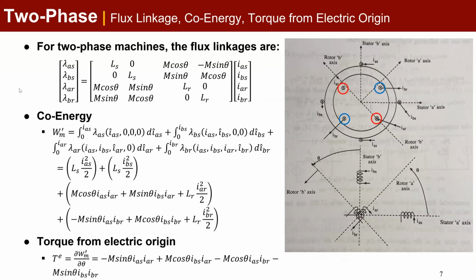Moving on to the two-phase synchronous machine. So these are those flux linkages here. Oh, before I get into that real quick, this is what the two-phase looks like. We have two coils here, and these two coils are rotating around this rotor coil, quote unquote. The rotor is actually the one that's rotating, and these two stator coils are remaining stationary.